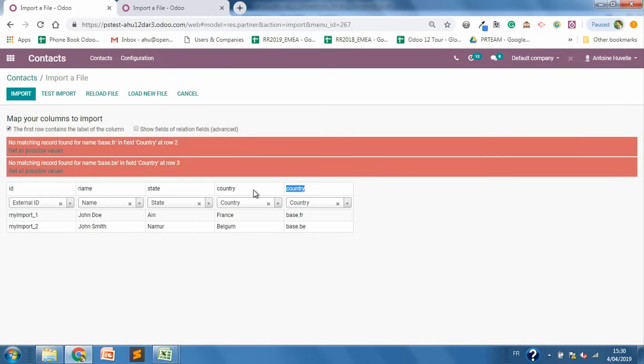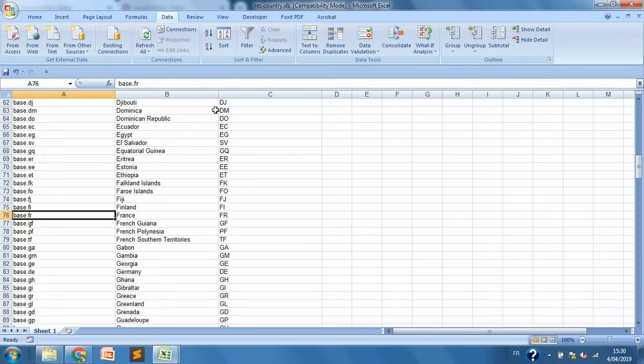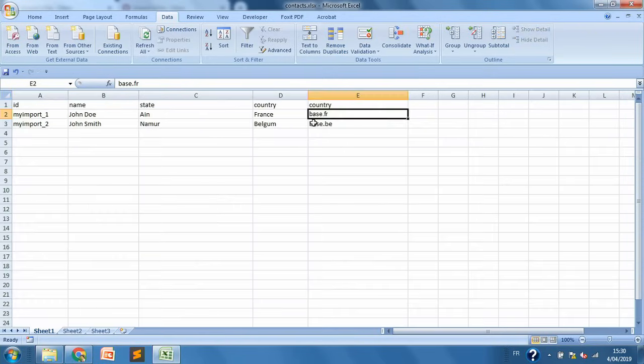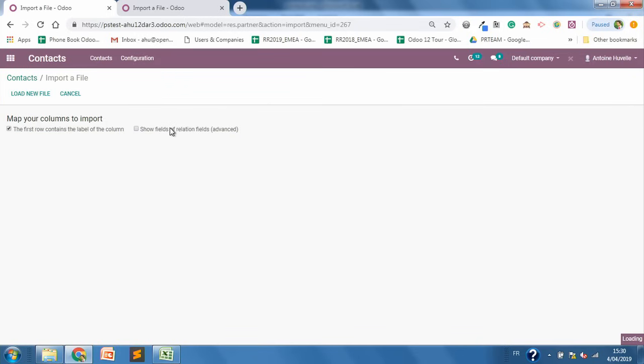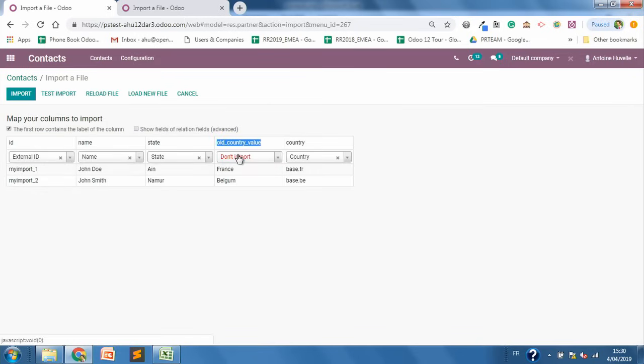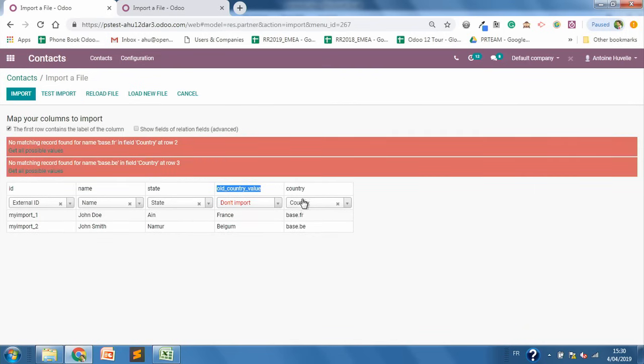First thing I should fix is removing that information so that I'm not using this one for the import, but more like the one that is secure, which is this one. Okay, let's close this. Let's remove that and let's say old country value, for example. That's the one you received in your Excel file. And then you have the country. Let's reload this. Here you see old country value. Odoo doesn't recognize it, so that would be already a first issue that is fixed because we have now only the real country we want to import.